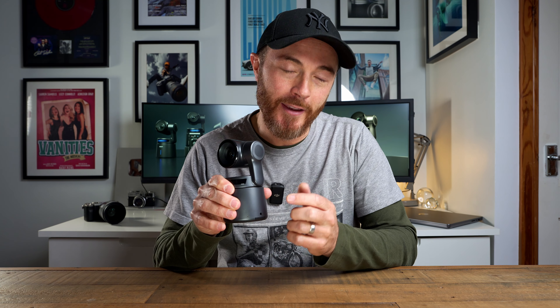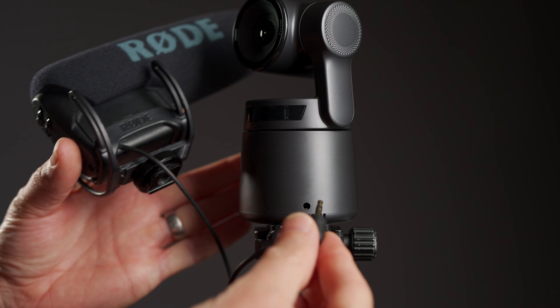There is no soundproofing so there is a bit of room echo. But if you require something a little more professional, around the other side of the base is a 3.5mm audio jack for plugging in third-party microphones like a DJI microphone receiver. This is particularly useful when filming professional online tutorials or talking head style shots.